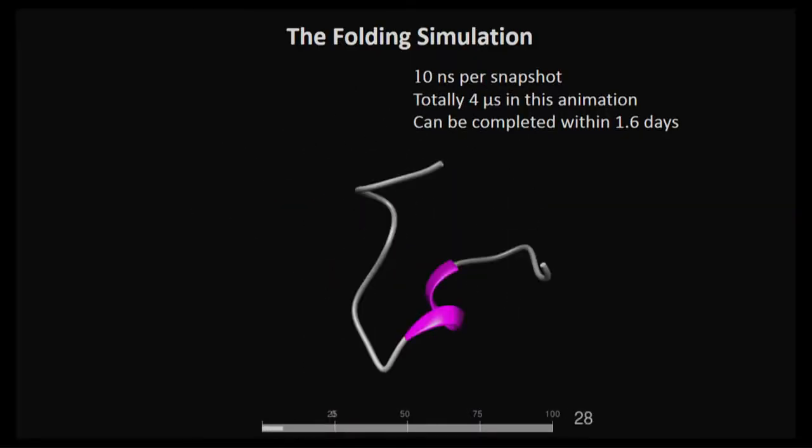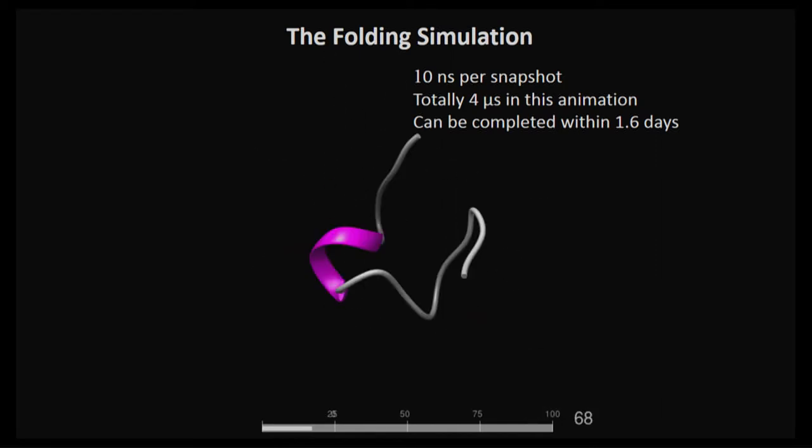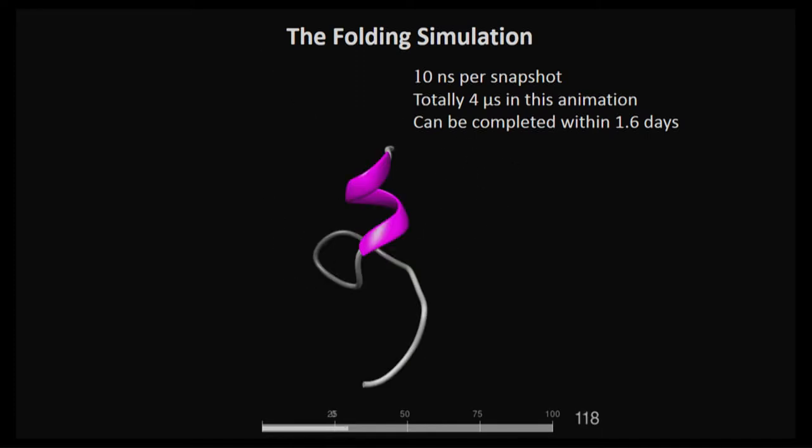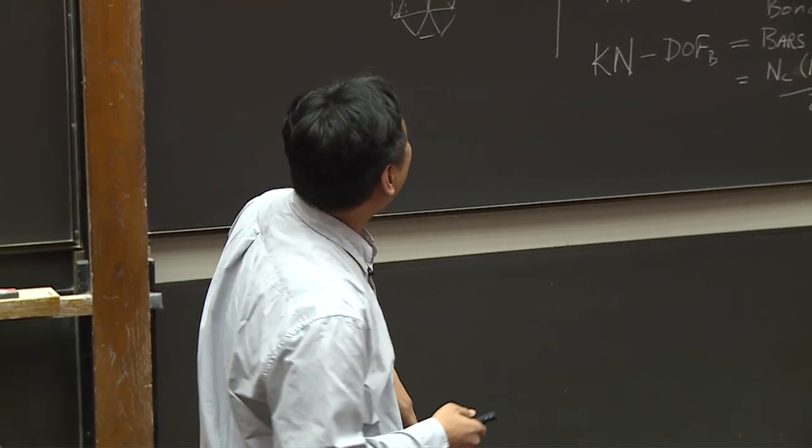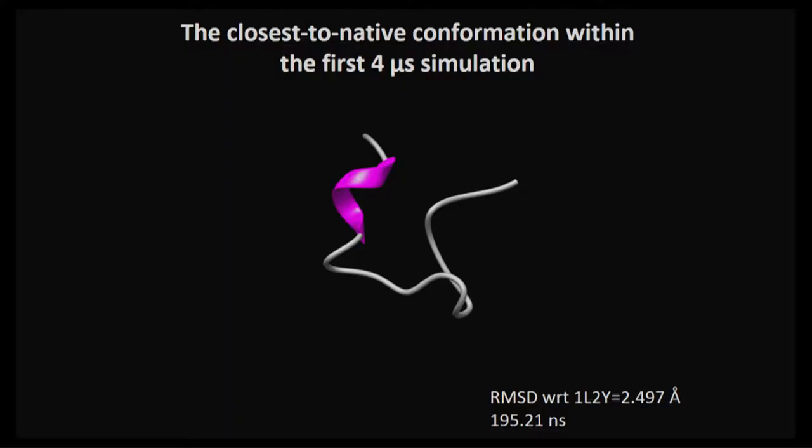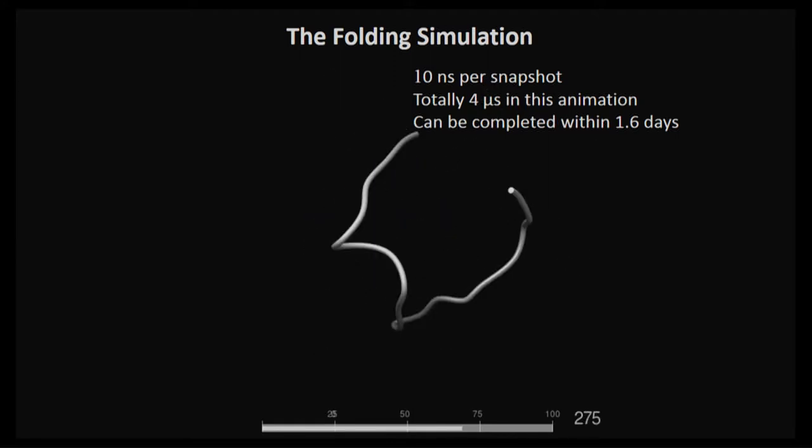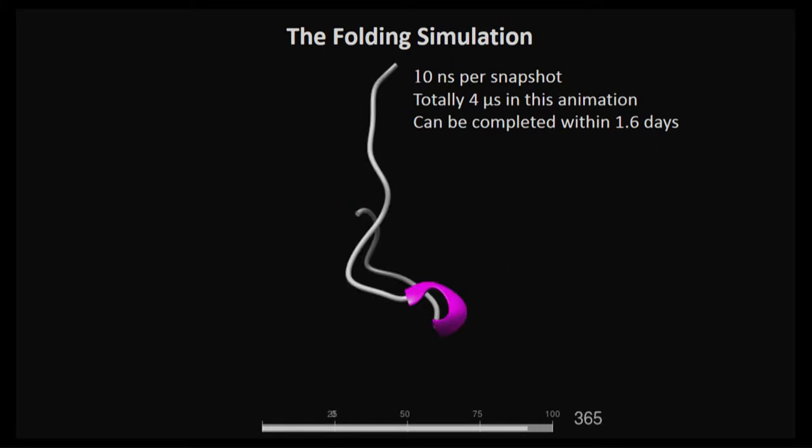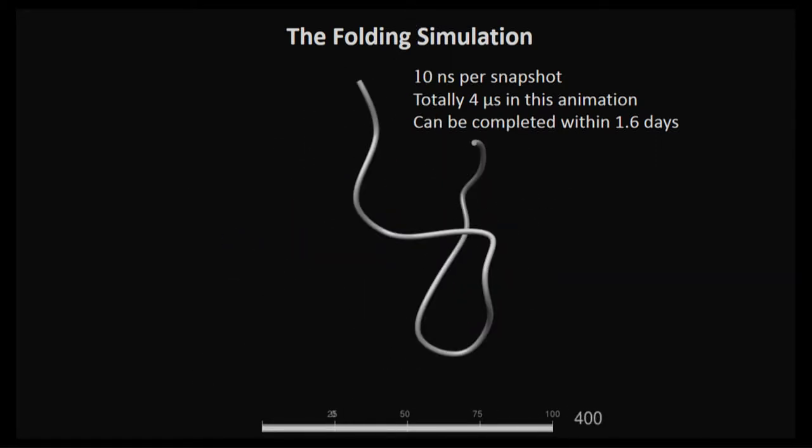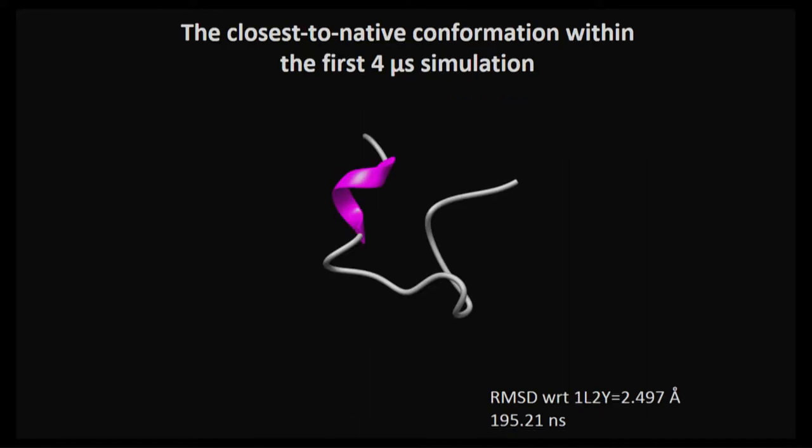This is one example, folding simulation. I just did it a few days ago, before I came here. Before I came here, actually, I had to organize a bilateral conference between Academia Sinica and Kyoto University. So I was doing something like this in between. So here totally I show you 4,000 snapshots. So it will be 4 microseconds in this simulation. It can be done in less than two days. And actually, protein fold and unfold many times during the simulation. It's too quick. And my sampling is probably not enough. And therefore, I have to do some analysis to pick up the conformation with the smallest RMSD compared to the native structure. It's something like this. And it was in 195 nanoseconds. Actually, I can tell you in 40 nanoseconds, there was also a similar structure already occurred.